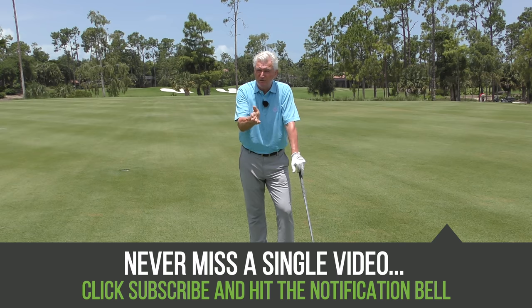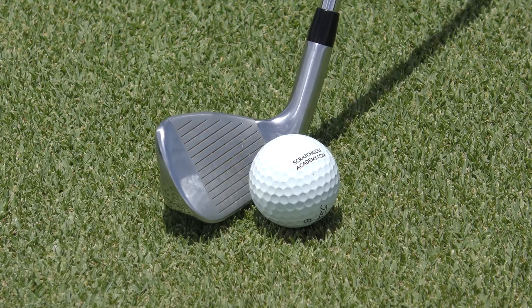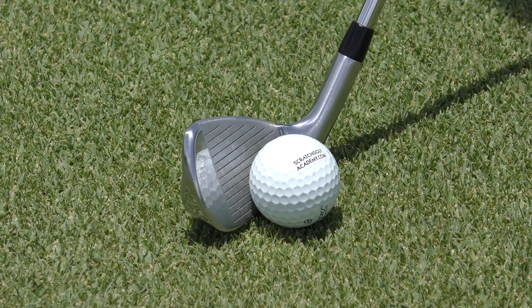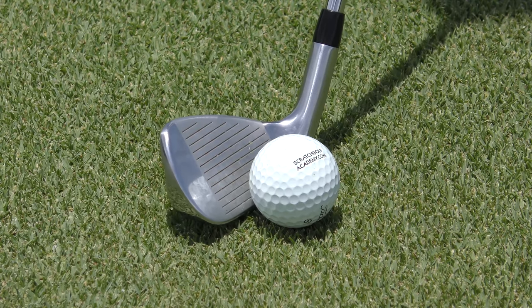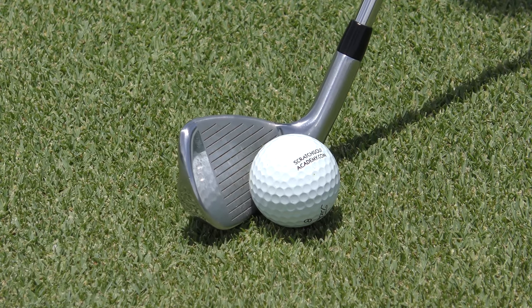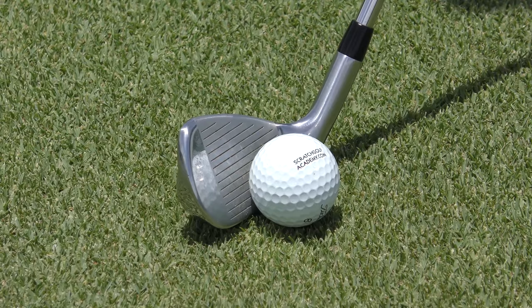Let's have a quick close-up look at this tilting of the face, then we'll get out and start the drills. When hitting an iron, the club is designed to tilt the sweet spot against the ball — you'll compress it better. The sweet spot is several grooves up; it's not at the very bottom of the club. Tilt it against the ball and you'll compress it better, hit it further with less effective loft. A bent right wrist is required.